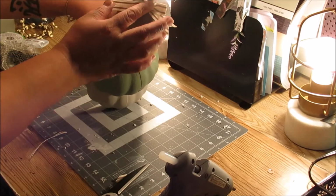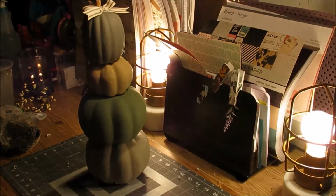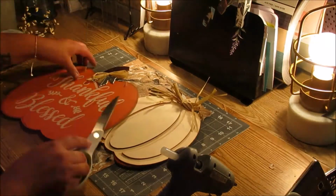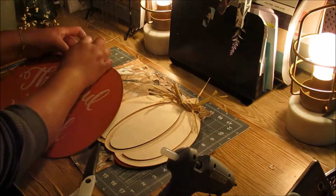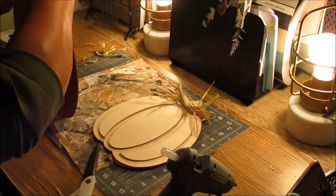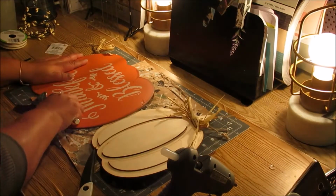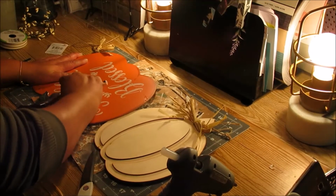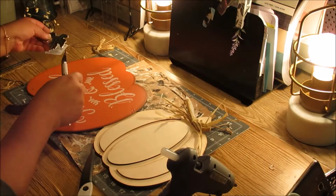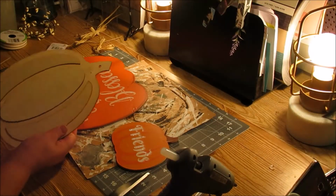I'd seen someone else use it and was just super excited that I had found that. And then next up I am using these 3 pumpkins from the Dollar Tree. That one is the Thankful and Blessed pumpkin that comes with that little metal leaf on it. And then the second pumpkin is that 3D pumpkin. And then the third pumpkin I'm using for this project is a little baby pumpkin that comes from that family, friends, and football sign from the Dollar Tree.